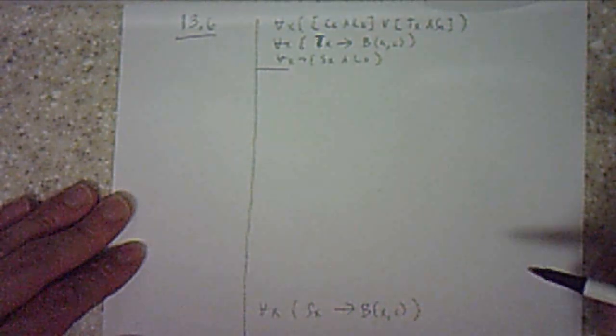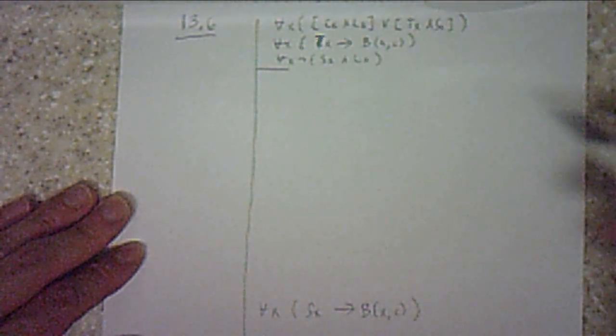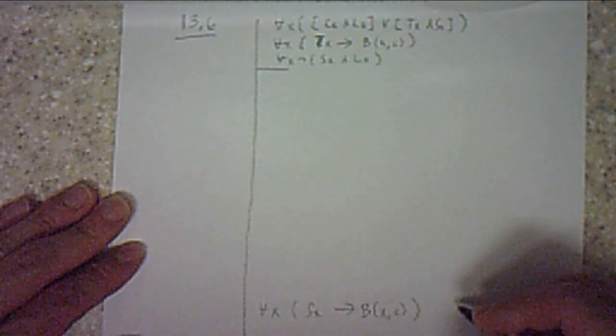How do you know those are the main connectives? That's why meaning is so important. When you say it, it tells you what the main connective is. So the first one is everything is blah blah. Okay. So you can't use e-elim.